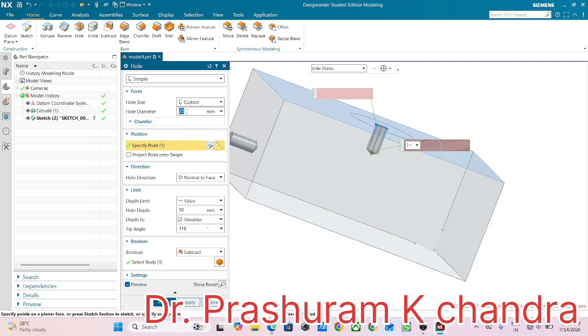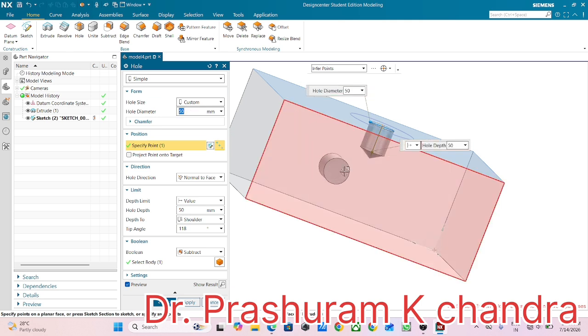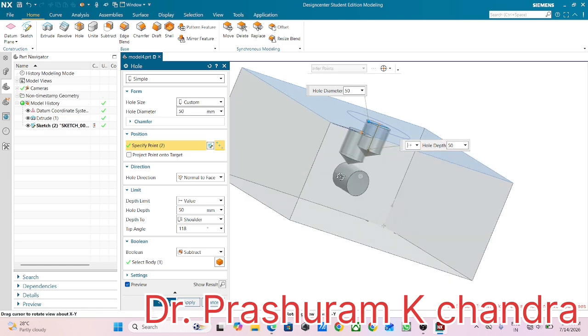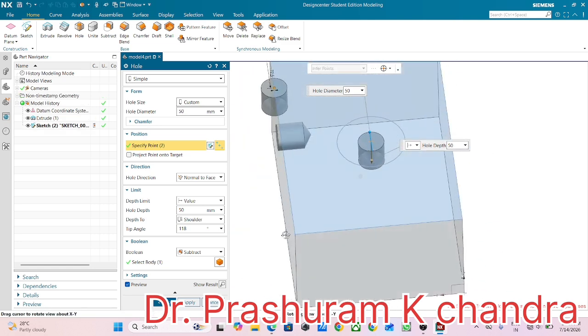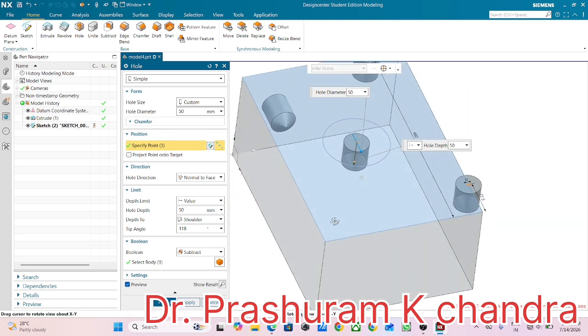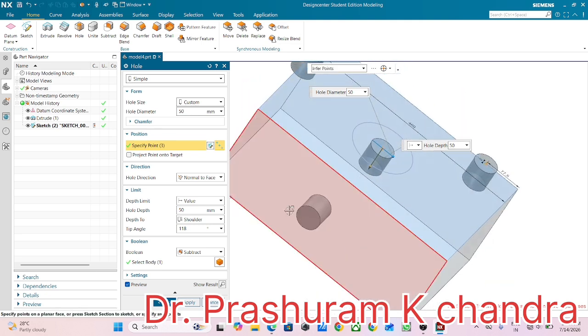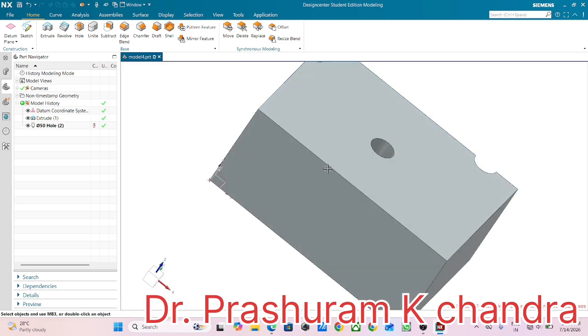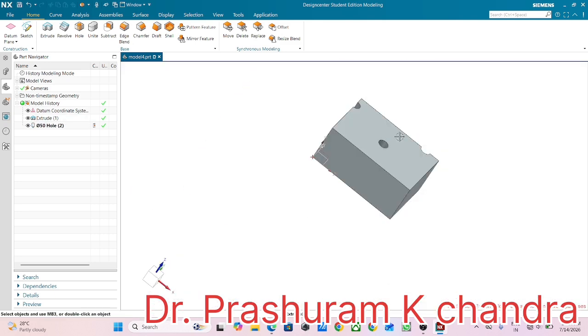Any shape of hole we can make. So here are so many things. If I adjust this in a different plane, it appears in a different plane, but the hole will be in the same plane, because only the initially selected plane will be impacted.